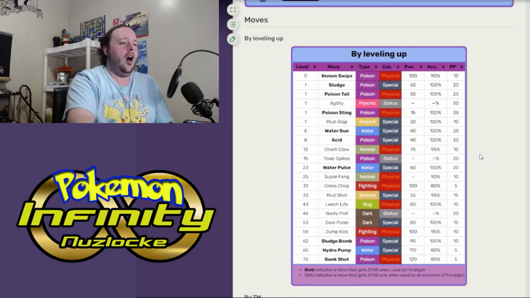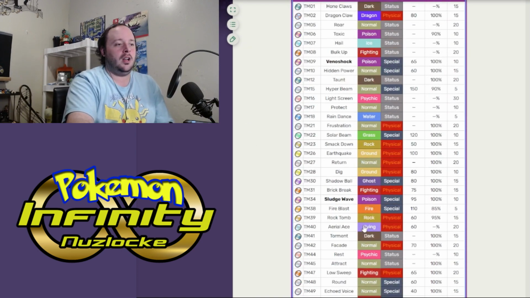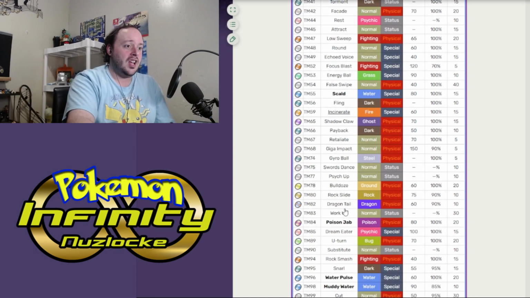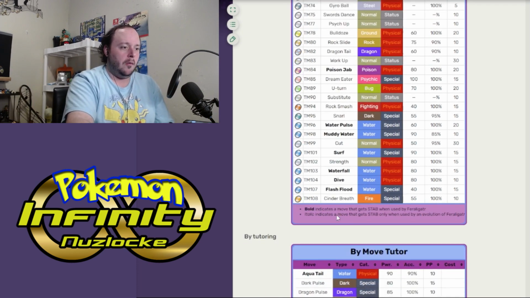Poison Tail, freaking Leech Life, Nasty Plot, Jump Kick, Sludge Bomb, Gunk Shot, like, dude, Dragon Claw. Holy crap, this Pokemon learns a lot of really good moves. Like I said, you could basically turn this into any Pokemon that you wanted to, for any situation. It's just so good and so amazing.